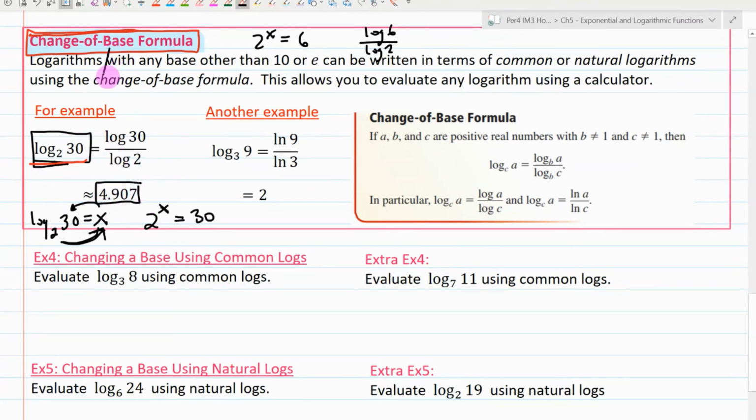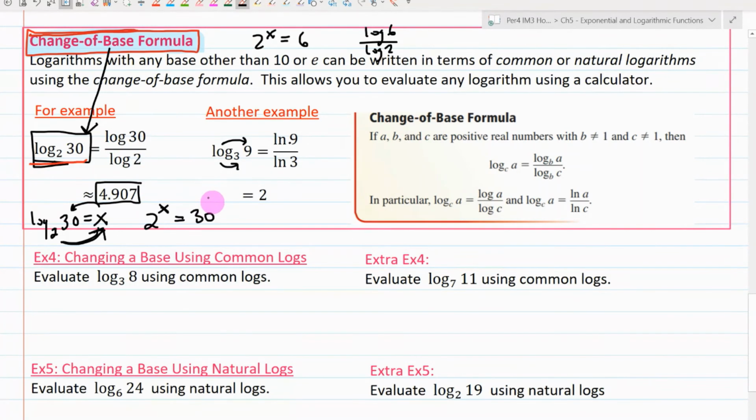Now we're going to be using something called the change of base. The reason we use a change of base formula is because our calculators allow us to use common logs and natural logs. So all you have to do is take this one logarithm and change it into 2 logarithms. These 2 logarithms will have the same base. It'll either be both base 10 or both base e, which is natural log. And you just make sure that you do log of the bigger number at the top and then log of the base at the bottom, but you're not really using that as its base. So you can do log of 9 divided by log of 3, or natural log of 9 divided by natural log of 3.